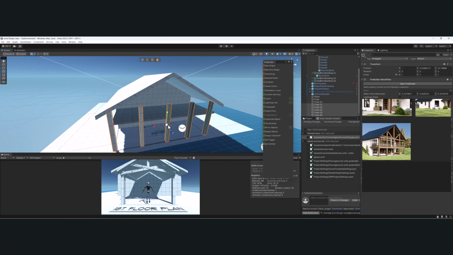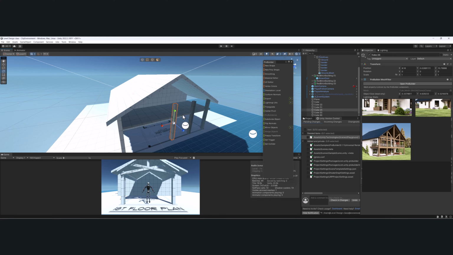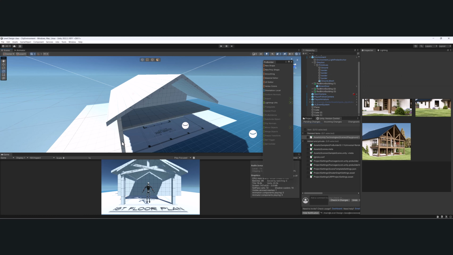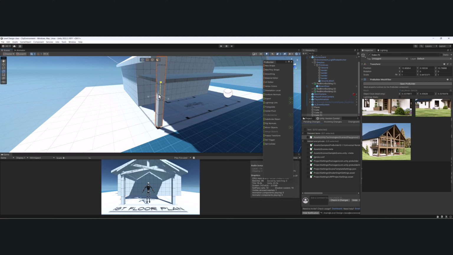See if we switch that to local, if I could just scale them down. You know what? Let me do that again, but I'm going to make this one a lot thinner, because I think I made it too thick.